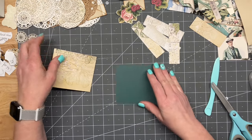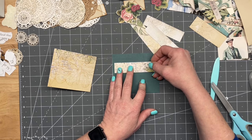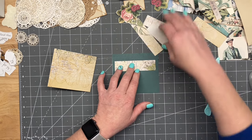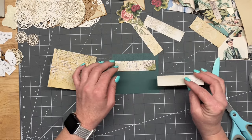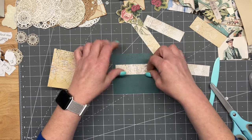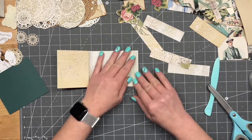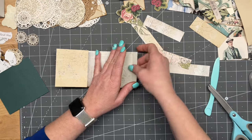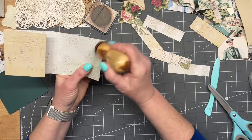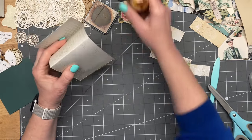All right, so then it becomes of trying to get these like right. Actually, I think I'm gonna go about this just a tiny bit different, guys. I know it's gonna look really funny for a minute, but assembly wise, and actually let's ink it before we start. Looks like I got a little aggressive on that one. It cracked a little bit, but I think we'll be all right because what we're doing.